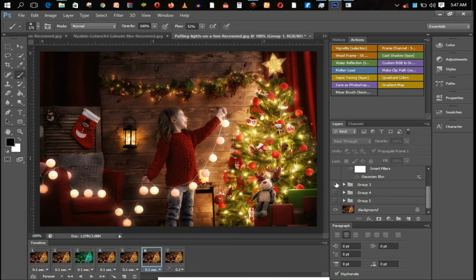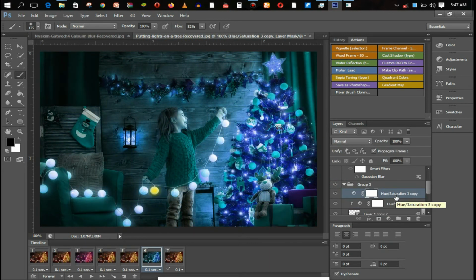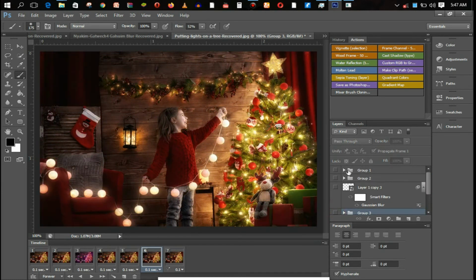I am actually making the same steps for the other ones. So hit on your Ctrl and J, and you see we got that right there. So I'll be selecting another item on the timeline, and I think that will be the final item I'll be taking for this very project.